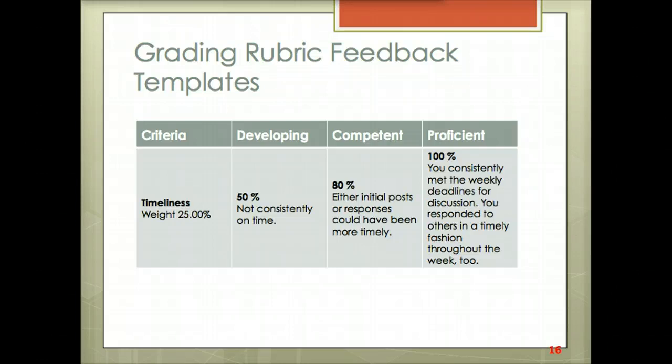Detailed feedback should include specifics where the learner excelled, specifics of where the learner needs improvement, actionable ways to improve performance, and a final positive statement on the learner's behavior. Begin with where the learners excelled and include information on how they can improve. Follow up with a positive statement of their behavior and leave them feeling good about themselves, and then add those specific actionable ways they can continue to improve their performance. If you develop templates with specific types of responses, you can easily copy and paste specific comments into your grading rubric template, which can save you some time in developing that individual feedback for your learners on their assignments.